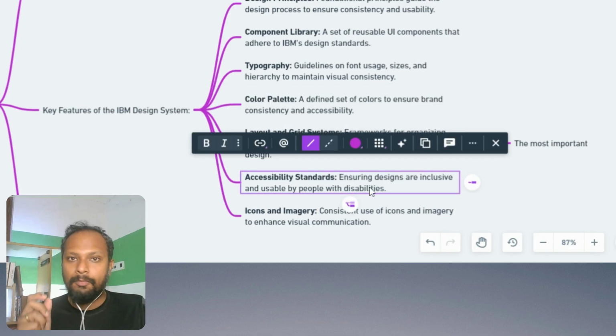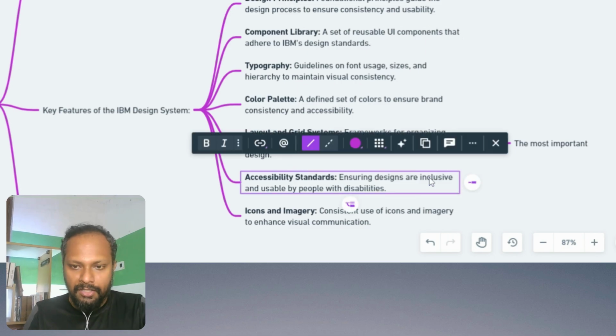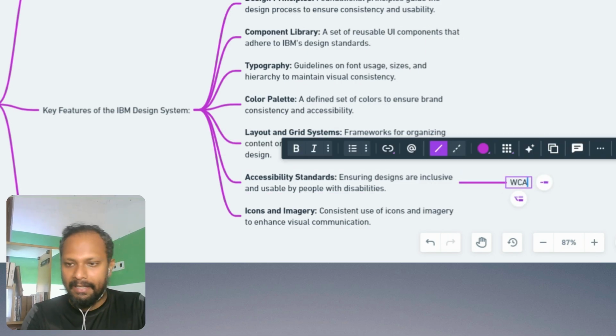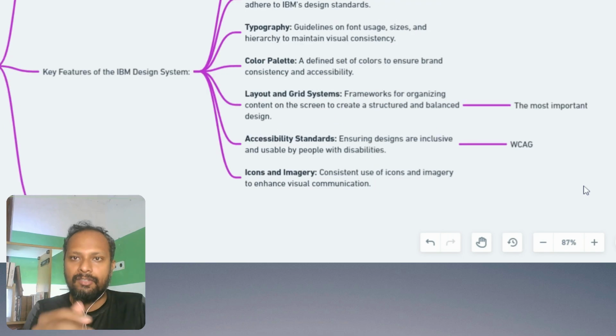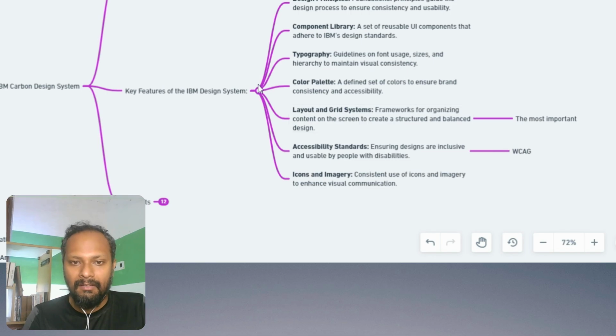Okay, and accessibility standards, particularly, ensure some kind of inclusiveness for people with disabilities. This is more and more important, guys. People don't know about WCAG, right? So WCAG is the Web Content Accessibility Guidelines. Yeah, so this provides standards to evaluate the parameters of what you did. It provides consistent and seamless visual communication, or else what happens is people get lost.